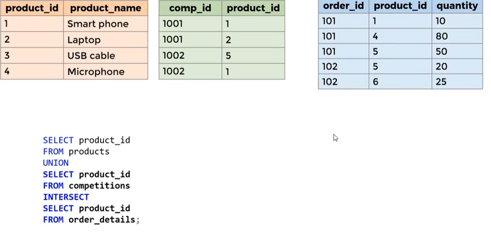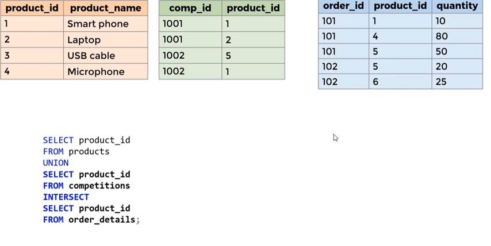This is because intersect takes precedence over the other set operators such as union all and except. Like in this example, we are intersecting the product ID from the competitions table with the product ID from the order details table, right?